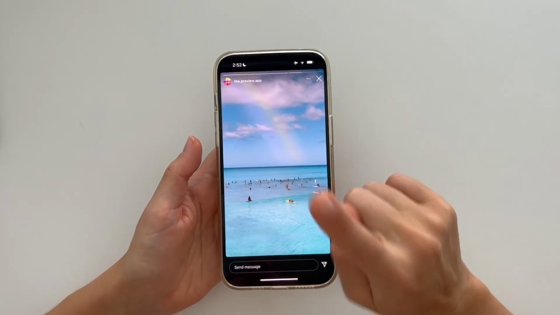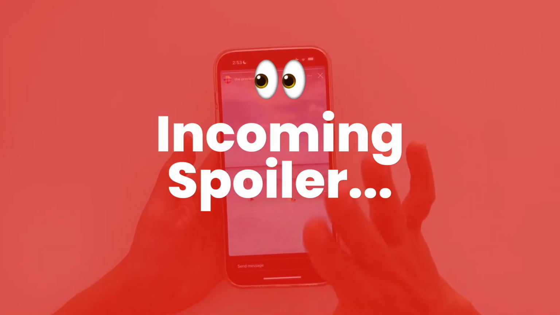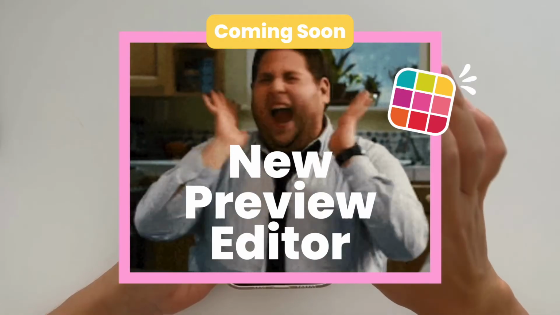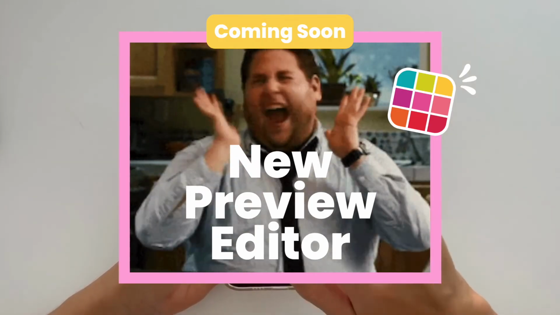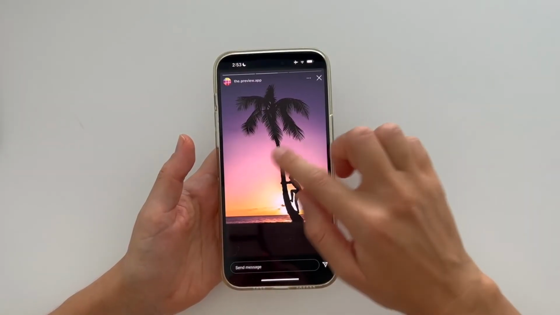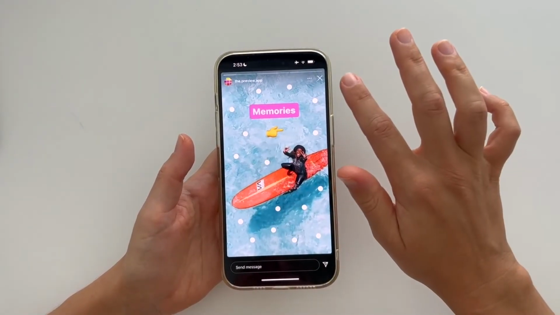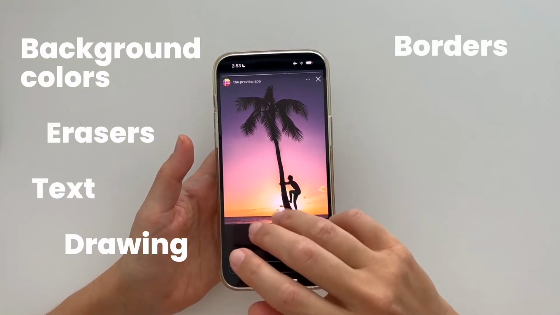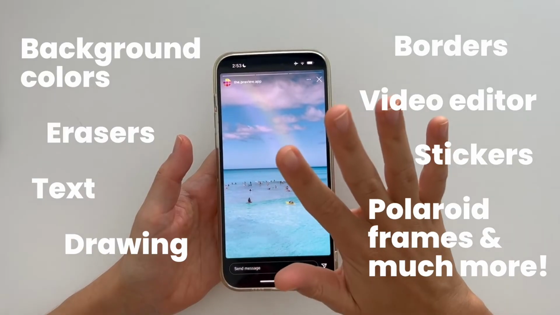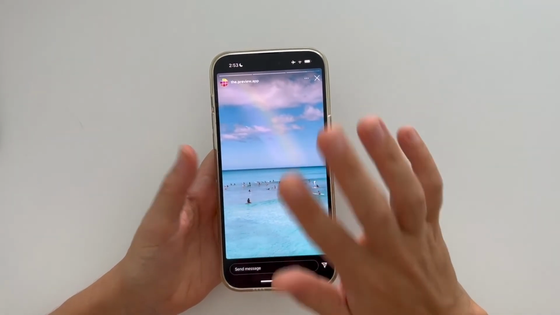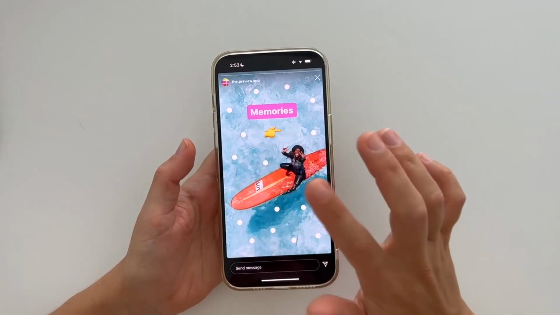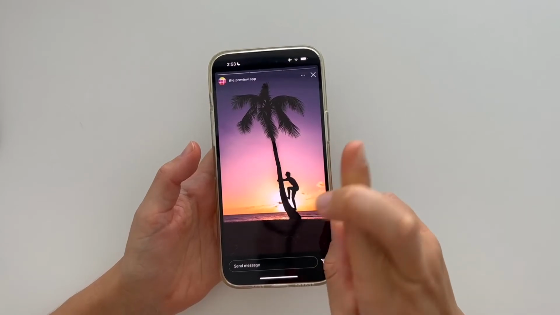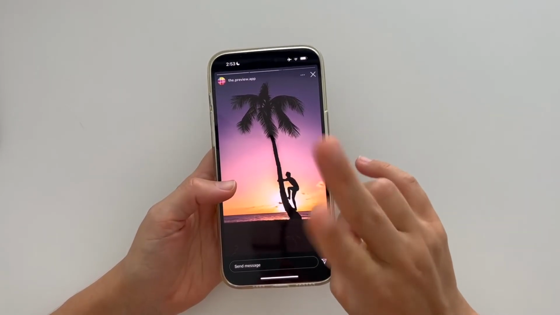And actually, talking about design, we are almost done creating the new preview editor. So you'll have brand new photo and video editor inside of preview, and everything that I've talked about so far, you'll be able to do it in preview. Background colors, erasers, text, drawing, and so much more, and even saving your own color palette. All of that will be in preview. We are so excited. We are working as hard as we can right now, but hopefully in a few months, I would say, I'm hoping 2 months, maybe. But yeah, we want to try our best.